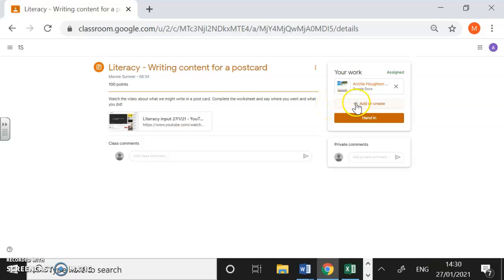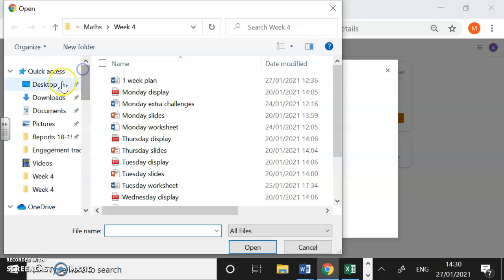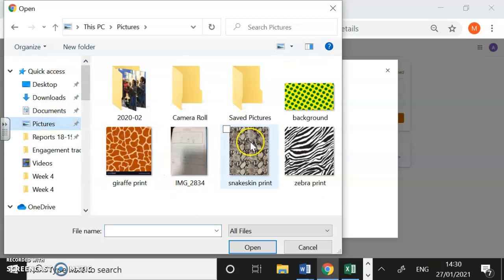and if you wanted to write down a piece of work on paper to practice your child's writing, you can add a photo by adding here and click on File, and obviously you will have already had to upload a photo from whatever device you took the photo on. You have to upload it to the computer before it will show in your files. So once you've done that, you can click Browse, go to your pictures and select the picture that you wanted to upload.